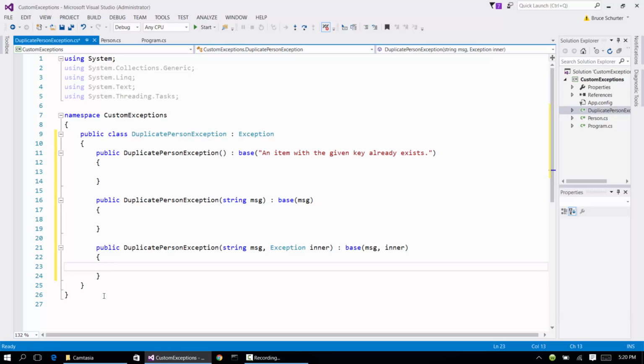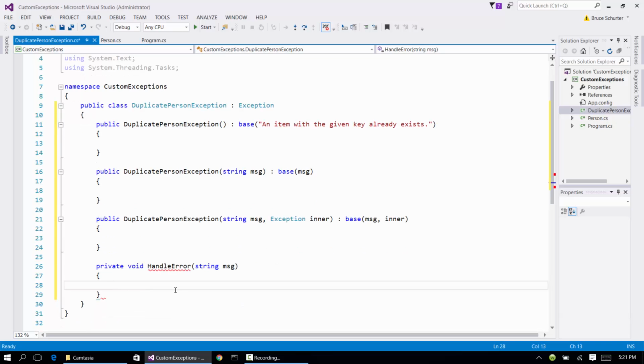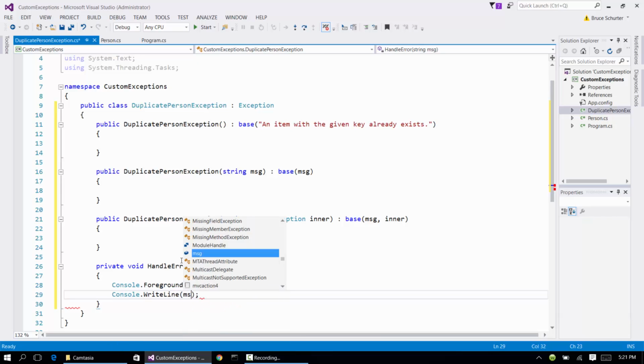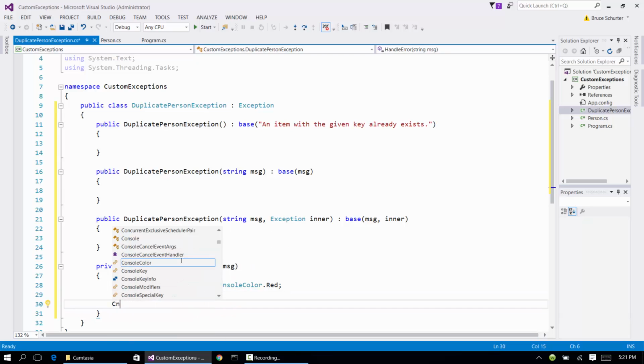So what I'm going to do is create a private method. I'll call it handle error. And here we're going to accept just a string message. And then we can change the console foreground color to red. We'll write the message to the screen, and then we'll reset the console colors.